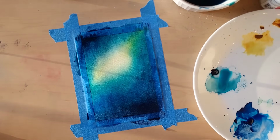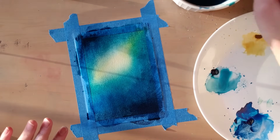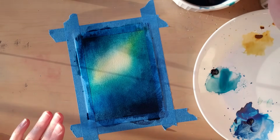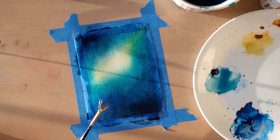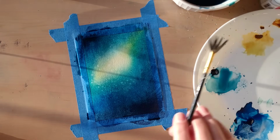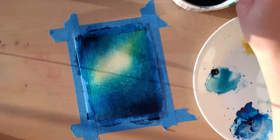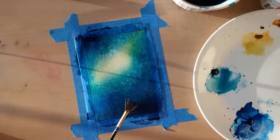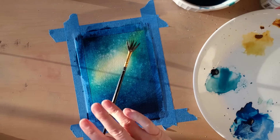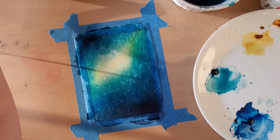Oh, and real quick, I noticed it has a pretty good sheen on it right now as it's drying. So I'm gonna show you one other trick that you can do to add some texture. And that is getting some of your water and then just dropping it on. Once it's at a medium sheen, you can see how I'm getting some texture through here. You can also add salt if you want to yours. Makes it fun and adds a little bit more texture. Okay, going back to drying.